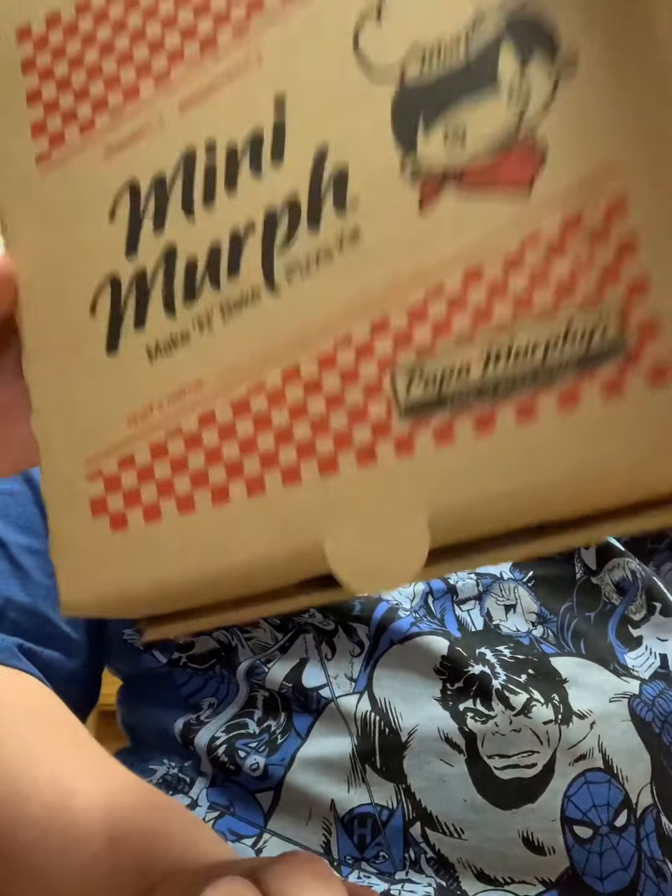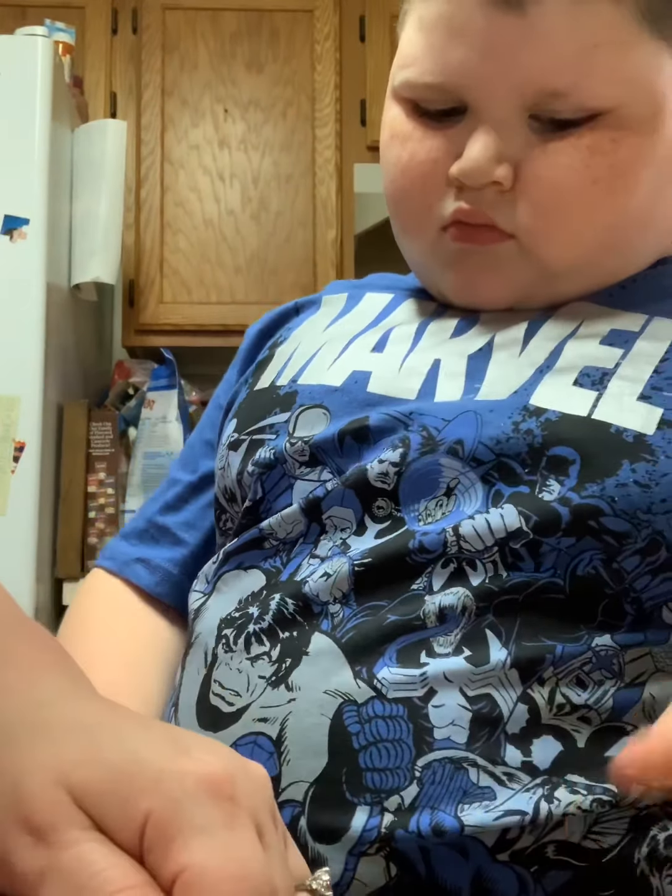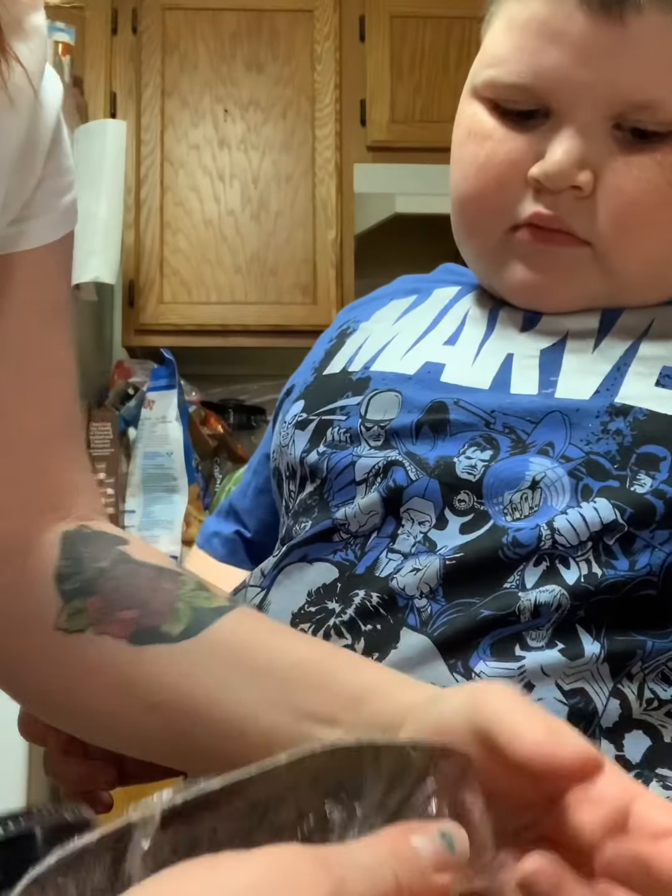Today we're making mini Murphy's pizza. Okay, it says remove plastic from bake and serve tray. So we're gonna remove the plastic.